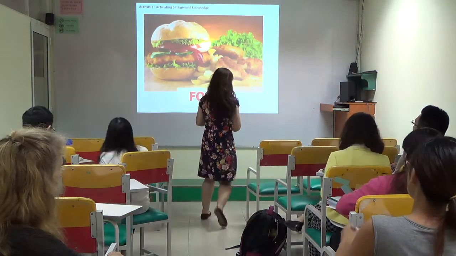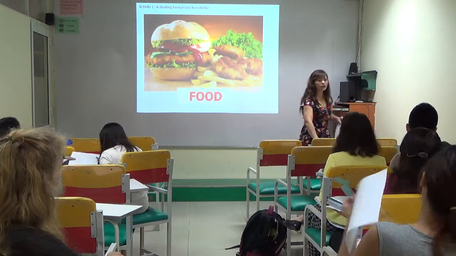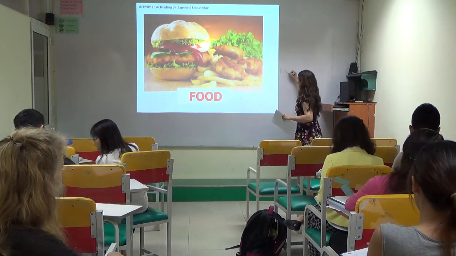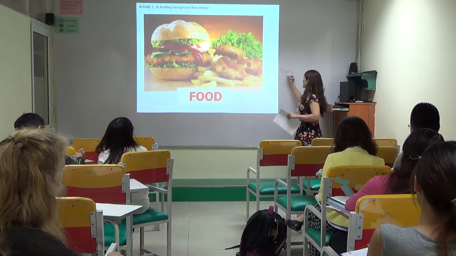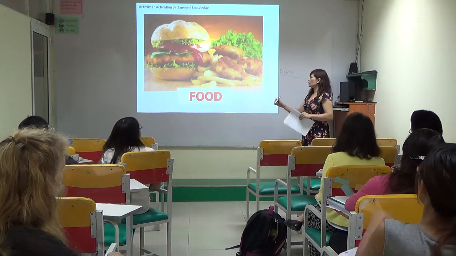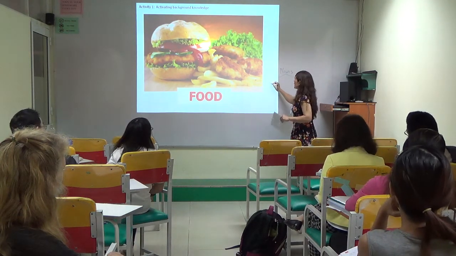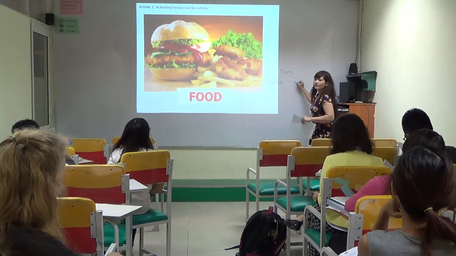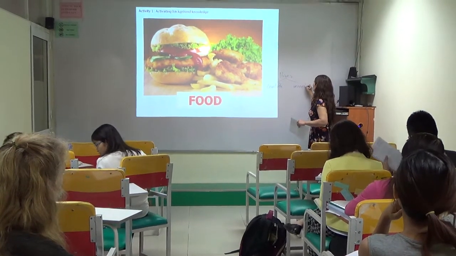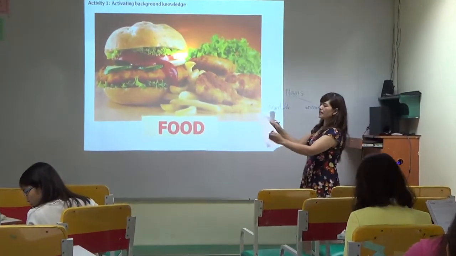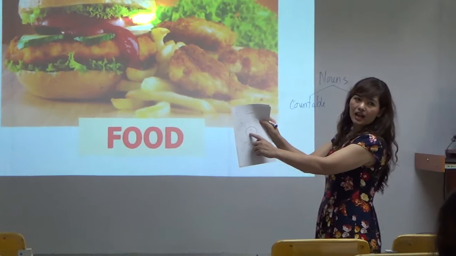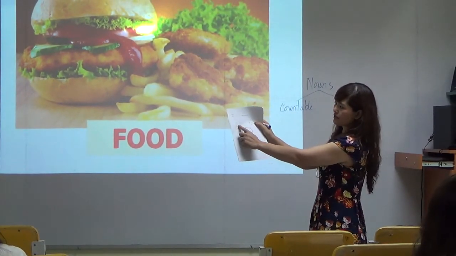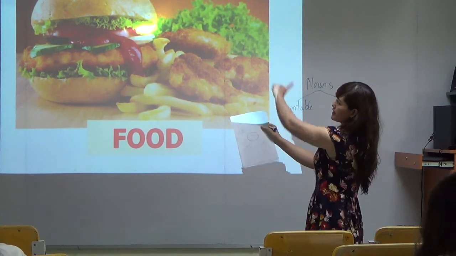So what topics? Are we learning verbs or nouns? Yeah, nouns. And you have learned the nouns before. How many types are there? Two types. Countable nouns. And what? Uncountable nouns. Right. So the main topic today is nouns, countable nouns and uncountable nouns. And the subtopic is about the four topics I have just shown you.